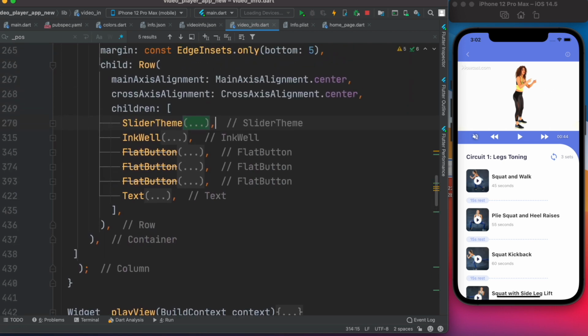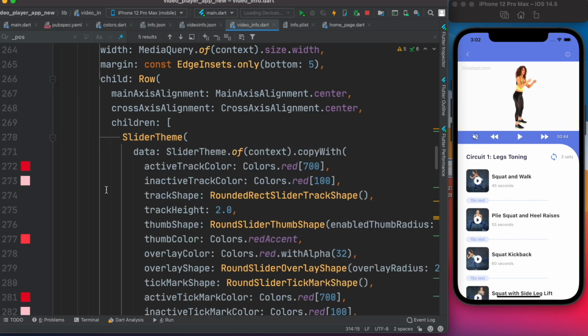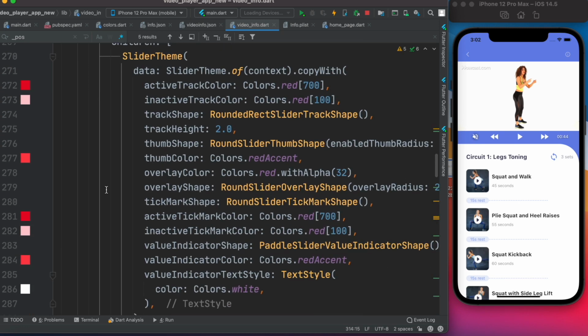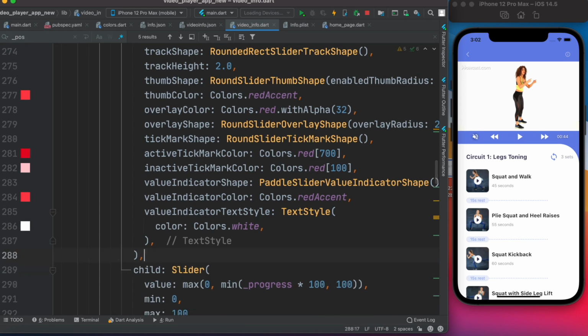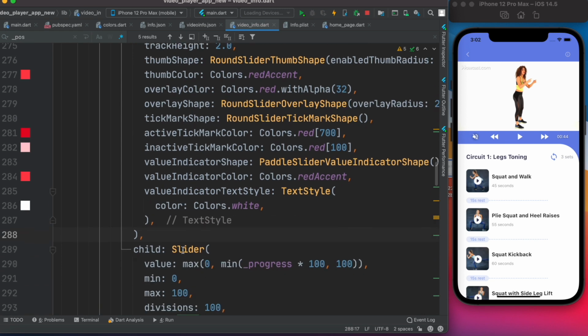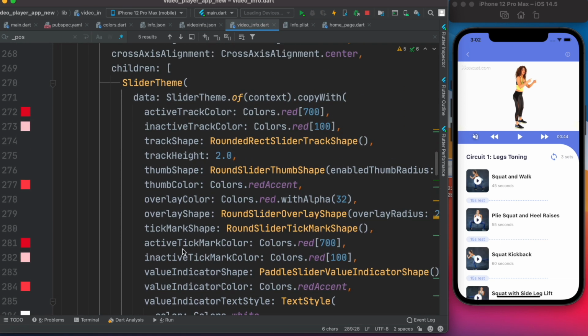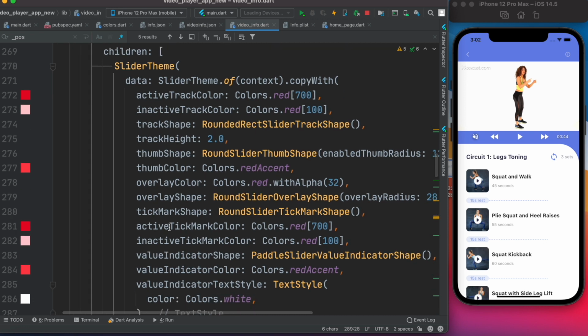All right, so this is the slider theme over here. Let me open it up. It's pretty long. Now there's also the child. It's within one code. Of course we can just go with slider, not slider theme. Now if you have slider theme, it gets you better control. For example, let me save the code.